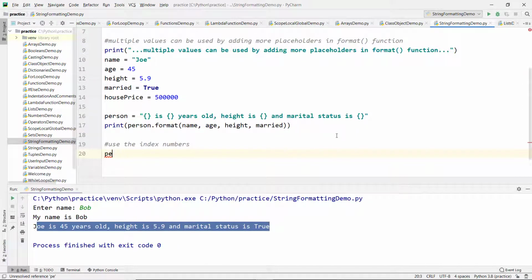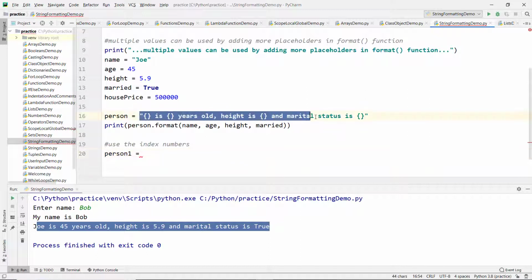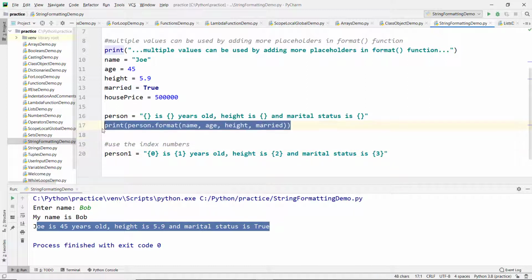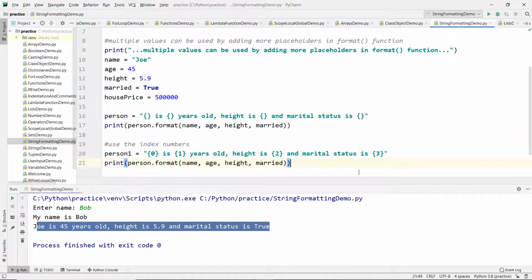Let me create another variable person1, and we can use the index numbers 0, 1, 2 and 3. So in this case it is person1. Call the format function and pass the attributes name, age, height and married.